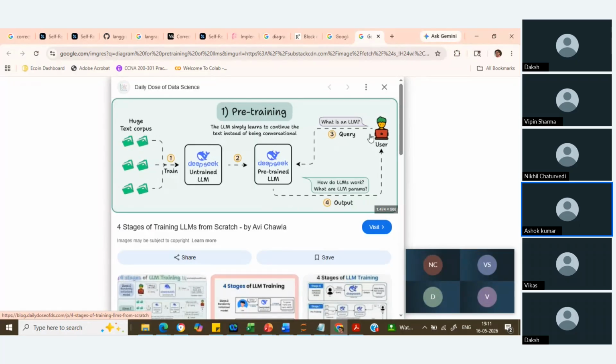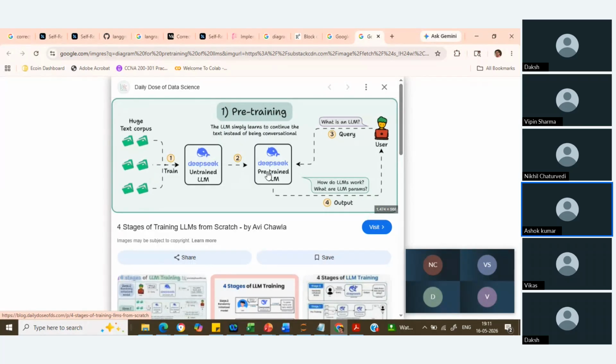So step one is train, step two is pre-train, step three is the user asking queries to this pre-trained model, and in step four the LLM provides the output. What we get from the pre-training phase is the foundation model or base model.